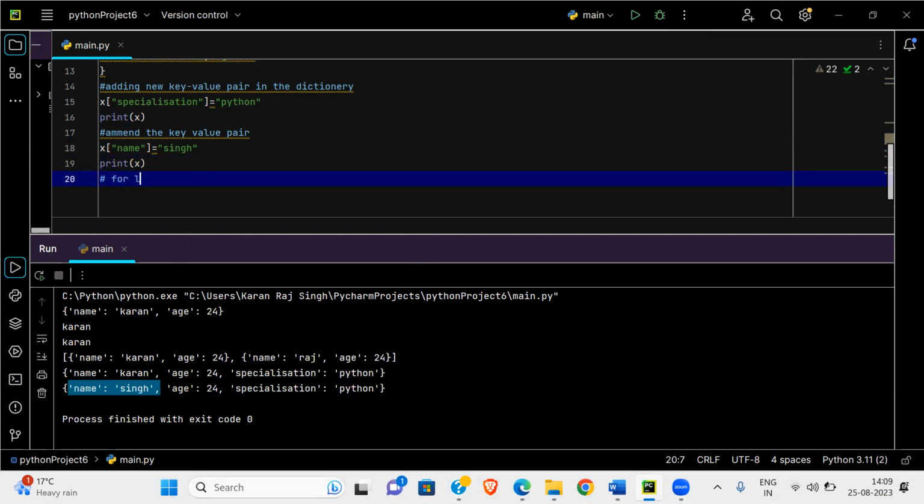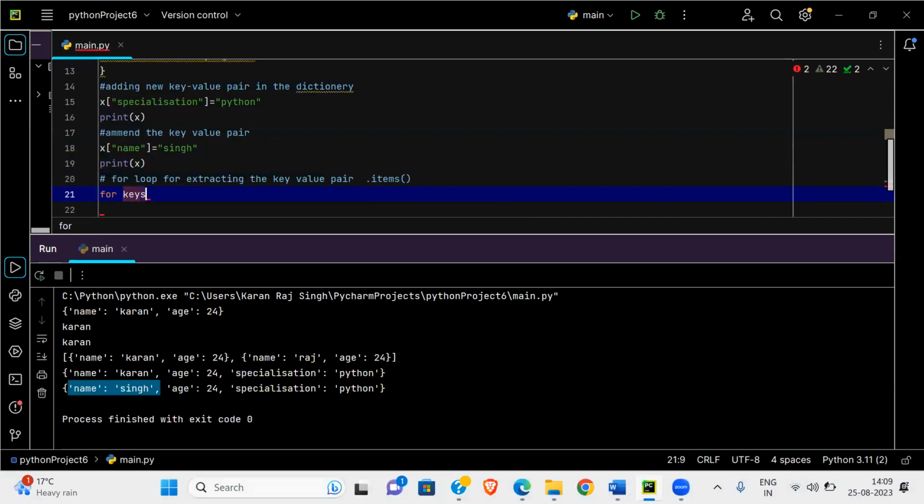Now we will move to understanding the use of a for loop in dictionaries to extract the key value pairs. For that, we need to remember that we need to use the function dot items so that it can differentiate between the keys and the values in the dictionary.